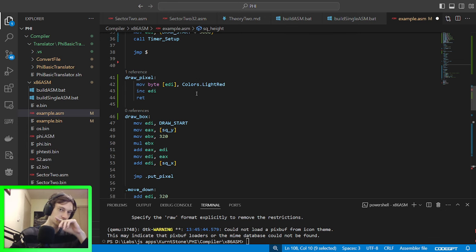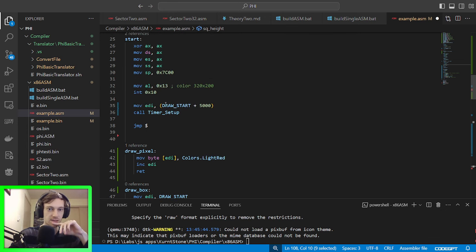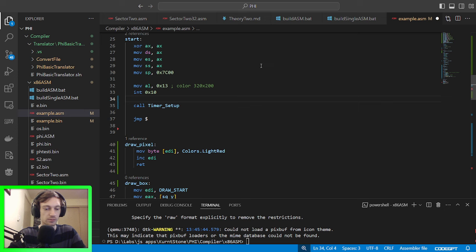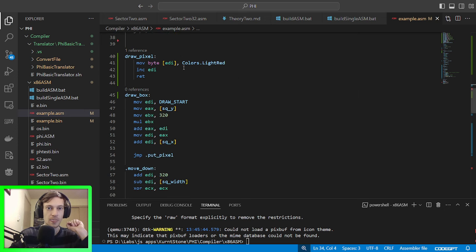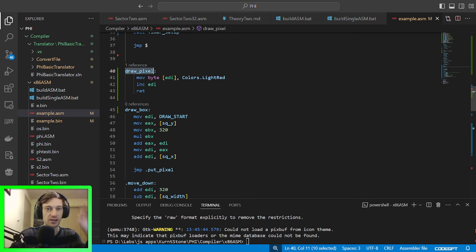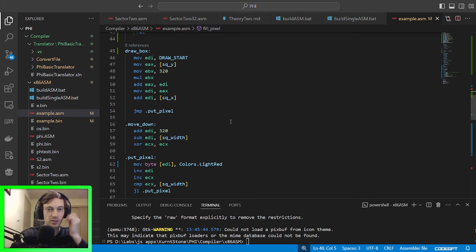So what we want to do is instead of moving the EDI here, because we don't need that anymore, I think I'm going to rename this to fill pixel, because it's not really drawing a pixel at a location, it's just filling the screen.